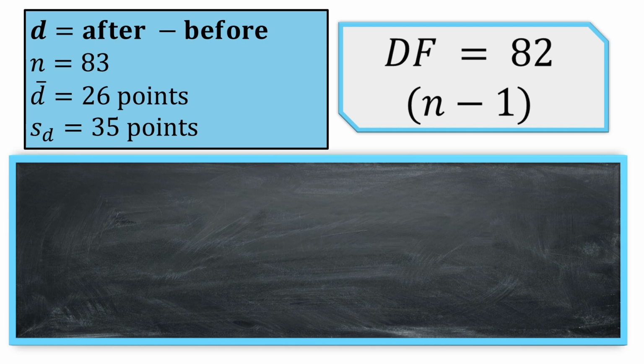So here again, you can see the empty chalkboard. I would like to challenge you again to just take a pencil and paper and write down everything you can remember about the formula for calculating this confidence interval. Just pause the video, take a few minutes, and write down as much as you can remember.